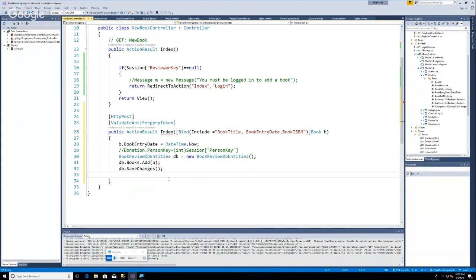So if this works, I'm just going to do message M equals new message. Or maybe the book has been entered.